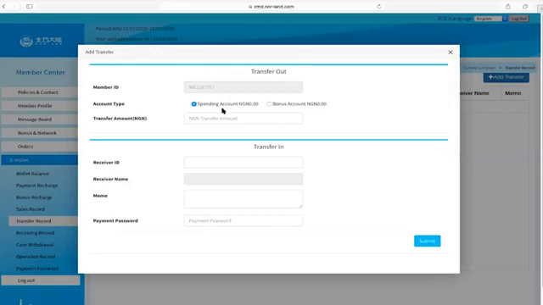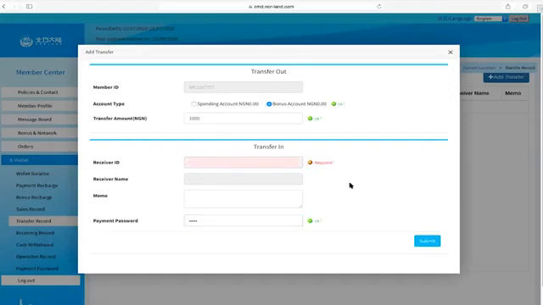The good news is that you can freely transfer money from your bonus account into your spending account by simply clicking on bonus account, putting the amount of money you want to transfer, putting your own ID as the receiver, and then putting in the payment password. Then click submit, and that way, immediately the money will move from your bonus account into your spending account. Then you will be able to do the transaction.